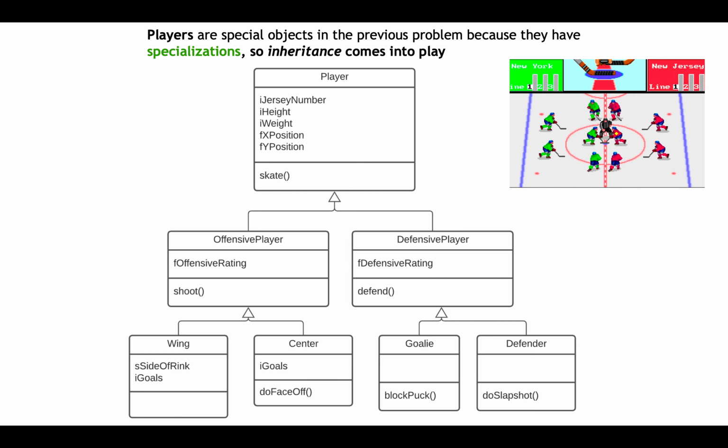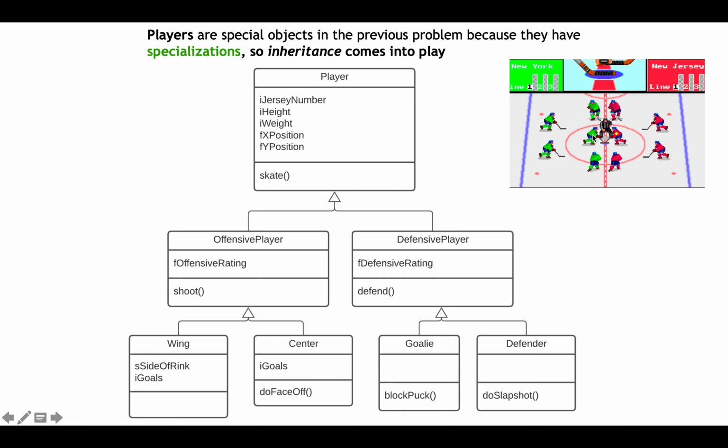But the thing is, there's no just plain hockey player on a rink. That is something that all of them share, but they're actually more specialized than that. If I go to the bottom of this hierarchy, we start with the offensive players. First off, there's a wing, and a wing is the person either here or here. We could call it the top or the bottom, or the left and the right. And so if we said side of the rink, we could say left or right as an attribute. And something else about wings is perhaps we could count the number of goals that they've made during their career or during a particular season.